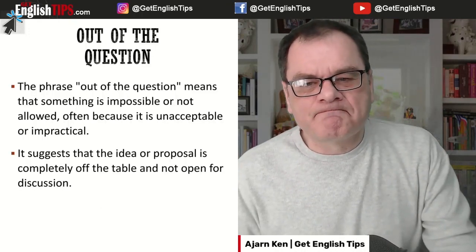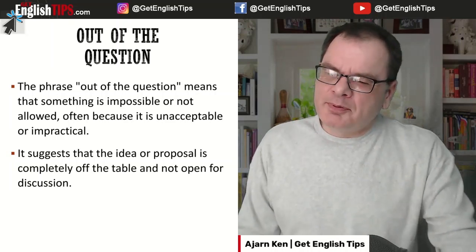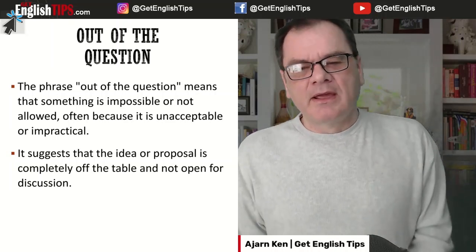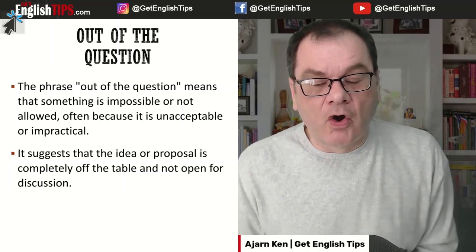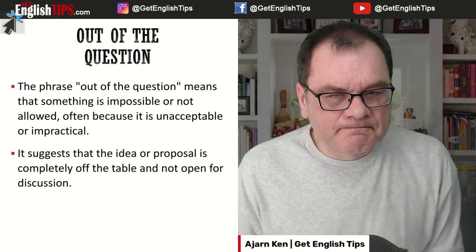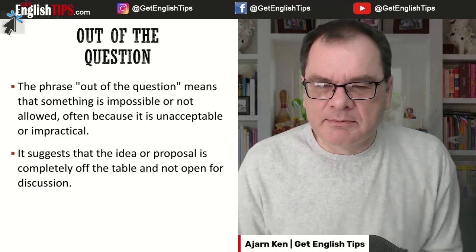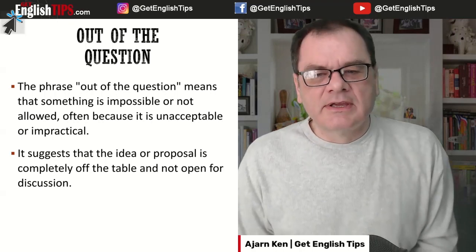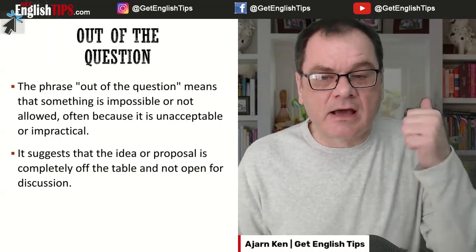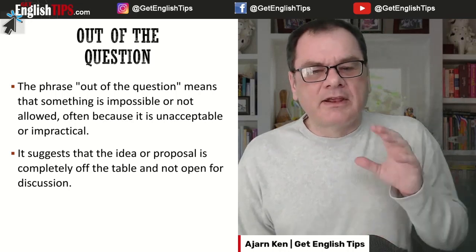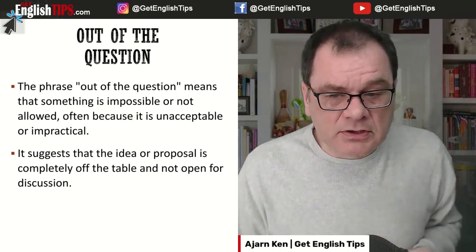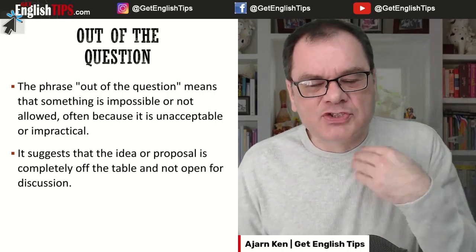But out of the question, what's this one? What does it actually mean? Well, you've probably heard it because it is very, very common. Out of the question just means that something is impossible or it's not allowed. You cannot do it. It's impossible or it's not allowed because perhaps it's unacceptable or impractical. And it really suggests that the idea or proposal is off the table and is not open for discussion.